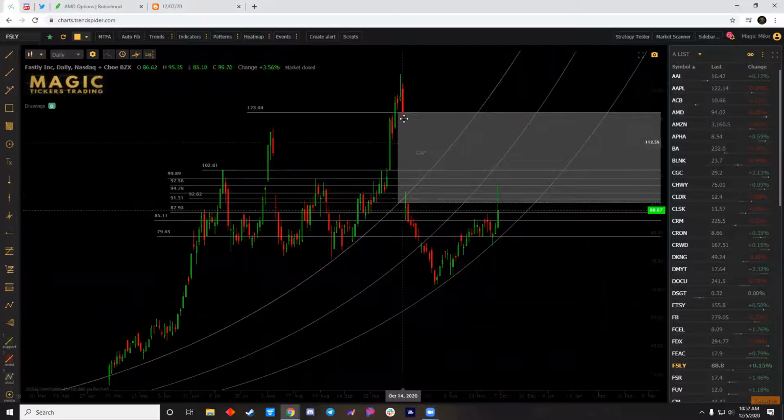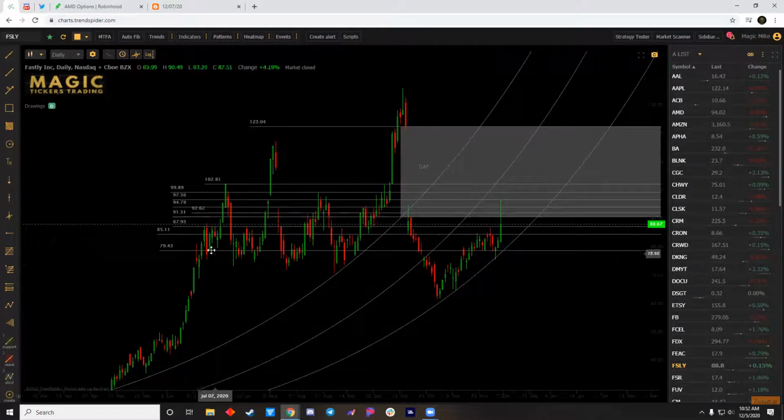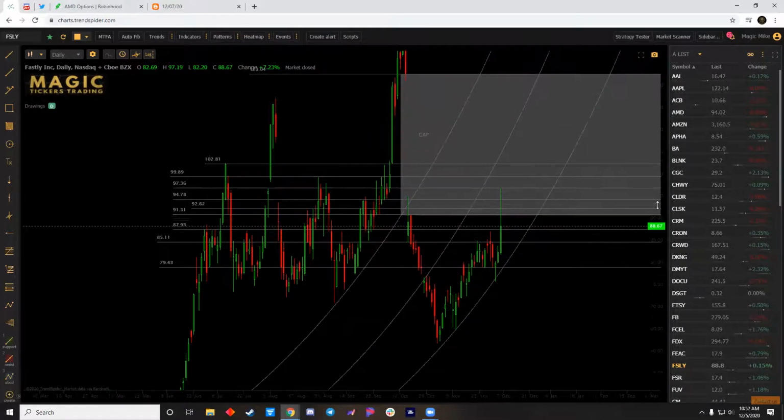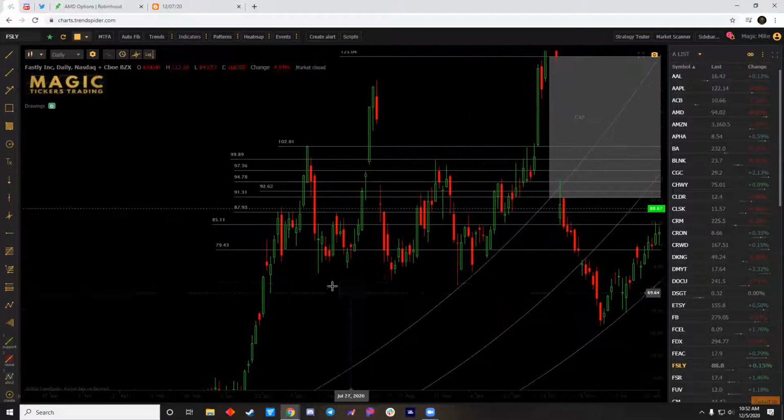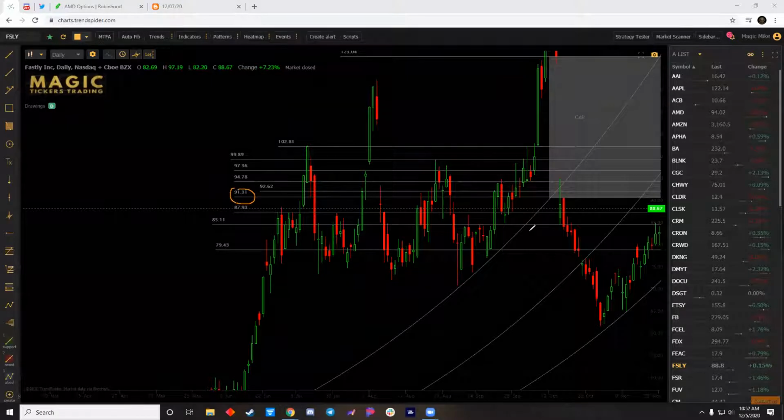Right here, we've got a massive gap, obviously, that we're waiting to fill. And it looks like I've got it at the start of that gap. Okay. Now I've hit a constant areas right there. 91.31 is our entry point, or is our break. I've got constant areas. I've got an opening candle right there. I've got a low there. I've got a low there. I've got a closing candle there. I've got an opening candle there. And I've got a low of day right there.